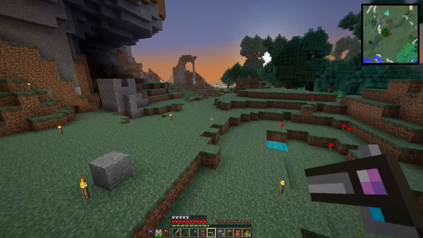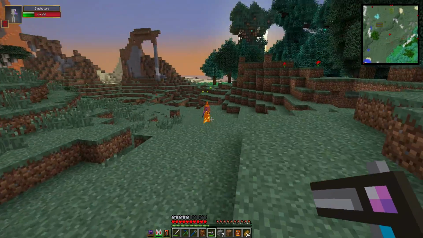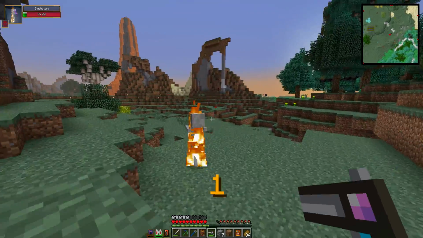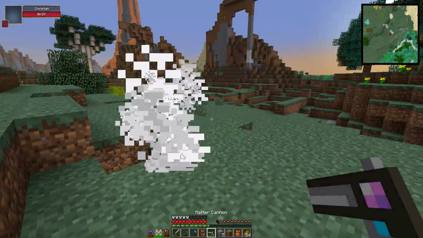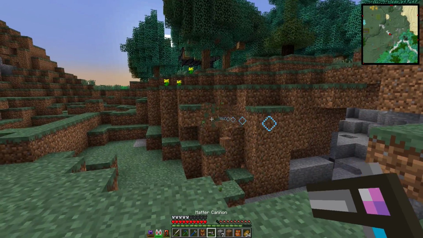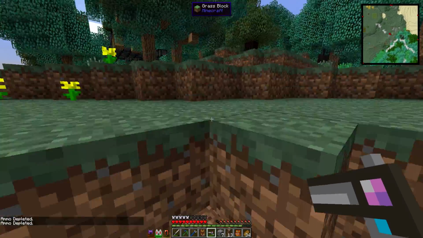Maybe we can get to the skeleton before he dies. Not only does it shoot mobs, like, come on, we're never going to get to him. Yeah, we'll get to him in time. And, come on. Ooh, missed him. Got him. Yeah, see? Not only can you shoot mobs, but you can actually shoot terrain with this, which is actually pretty cool. And I'm already out of ammo, like I said, I only had a couple.